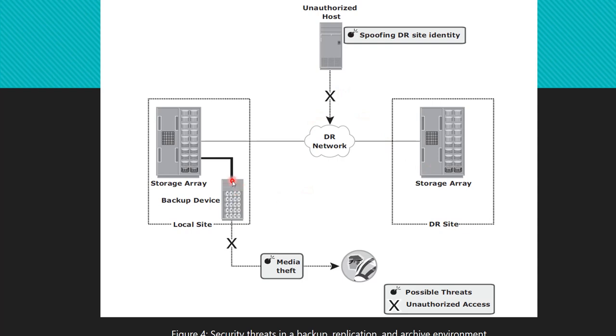Moreover, this host is performing the replication on this storage array, which is the disaster recovery site, using the network. Because this is a network, any kind of unauthorized host can get access to the storage by attacking the network. This host can fake its identity, requesting the backup data by spoofing the identity of this host at the DR site. So the storage array can provide the data to this unauthorized host instead of providing the data at the DR site. So we need to ensure proper security at the network whenever we are sending data over to the remote site for backup purposes. Secondly, the data should be in encrypted form if we are using any kind of tape drives, so that it cannot be used by any attacker for unauthorized access.